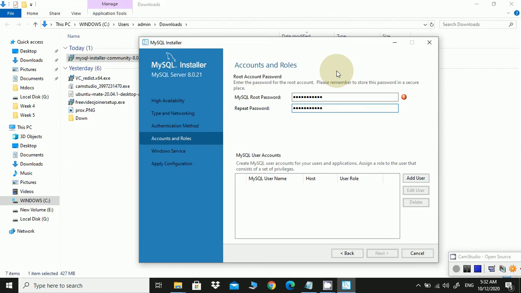Remember your password, don't forget it, right? So this is for the root account in MySQL, right? So the password for the root account you have to enter here. If you want, you can create additional users. I'm not going to do that. I'll just click next.